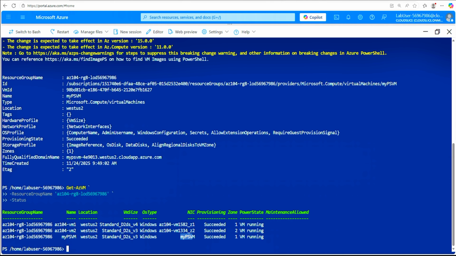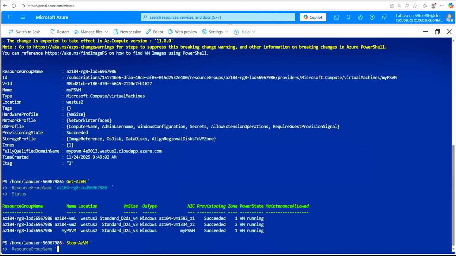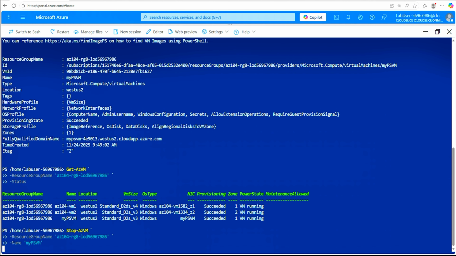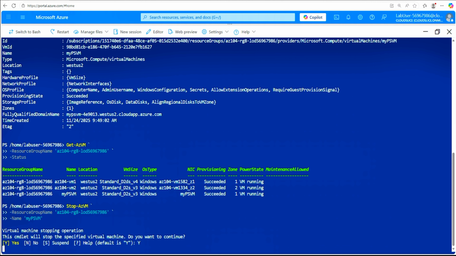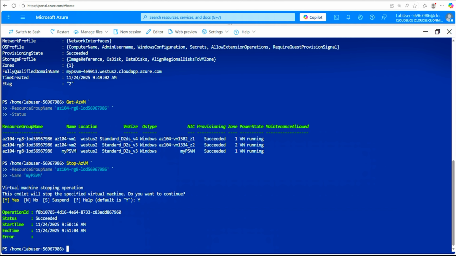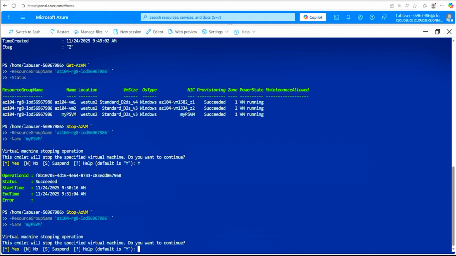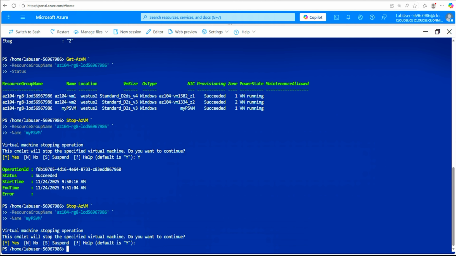To stop this VM, we can just execute this next command, which is to stop this newly created MyPS VM. That has been stopped. Let's check that command again to see the status.